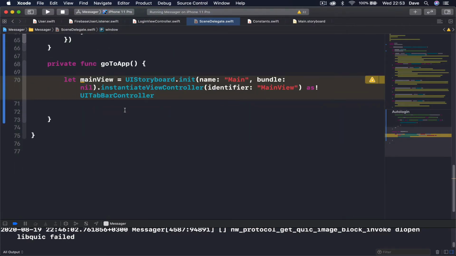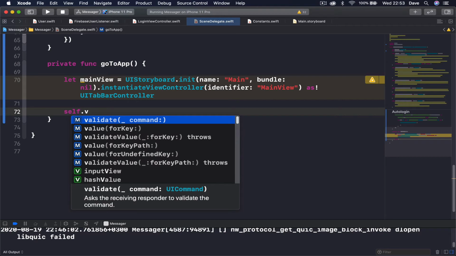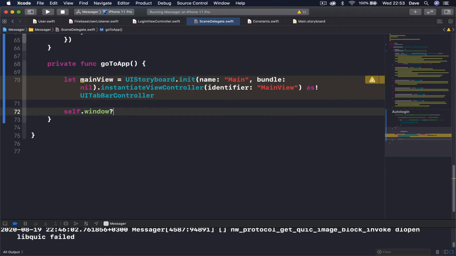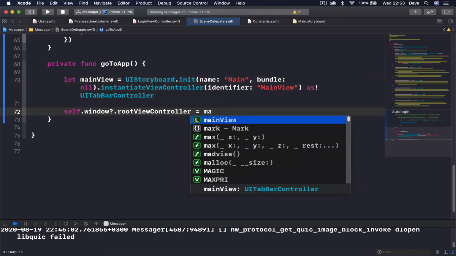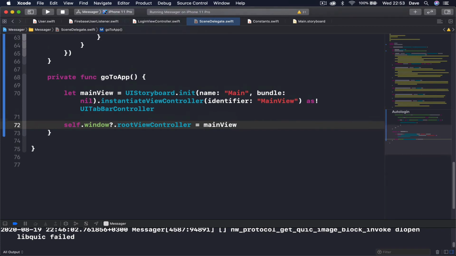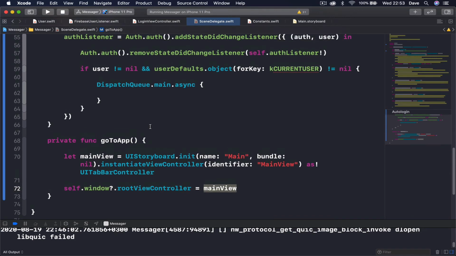This is the first window that our application gets. So I will get self dot window, and then I will ask for the root view controller to be equal to our main view. So instead of showing any other views, we want to set the root view controller to be our main view.